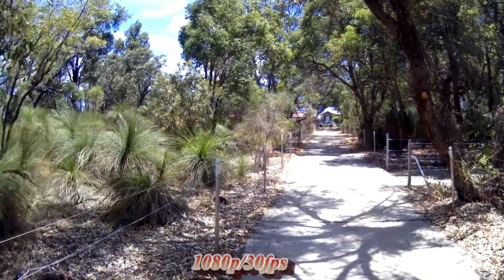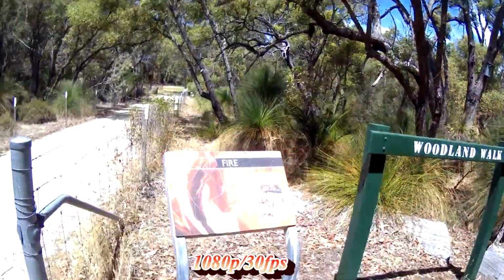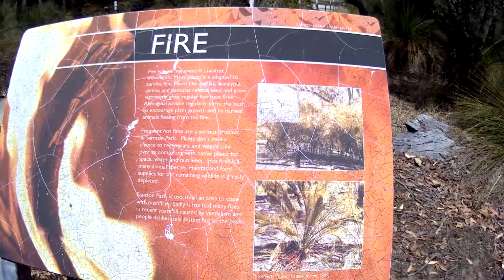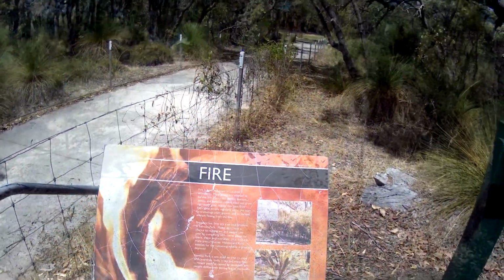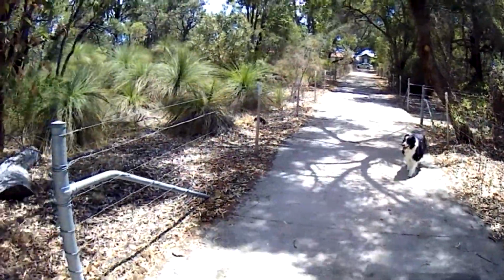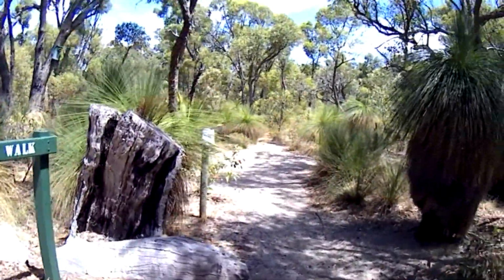So this is 1080p at 30 frames per second. Okay. We'll go through all the different modes and resolutions. Okay, so we're at 720p at 60 frames per second now.